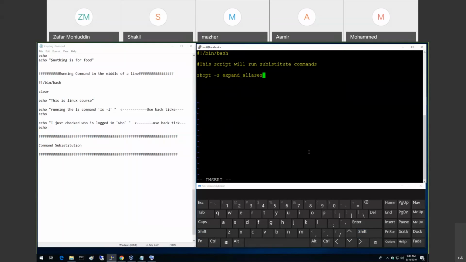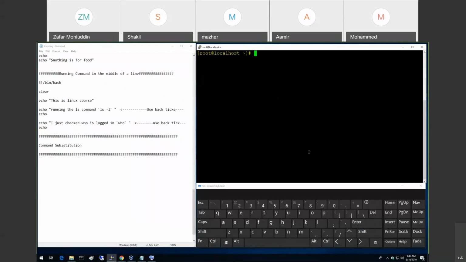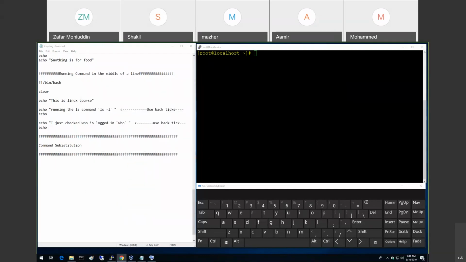Aliases. Can somebody tell me what an alias is? It's using another name for the same thing, basically. Can you give me another example? Like in messaging, we have a queue name, and we can create another alias queue pointing to the same queue. Okay, exactly. I showed you what an alias is earlier, if I remember correctly. I want to make sure you use this a lot.